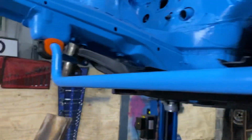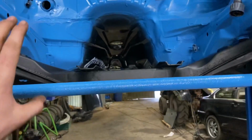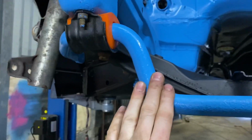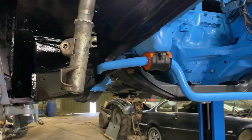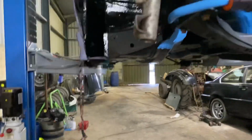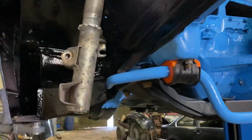And that is our subframe back in, finished in a nice matte black. Our anti-roll bar back in with the Garage 36 bushings on the front. And we are working on building up the front of it now. Keelan is in his spray booth up there, you can see him. He is blasting the front hubs. So we'll get them blasted and we're going to satin black them.